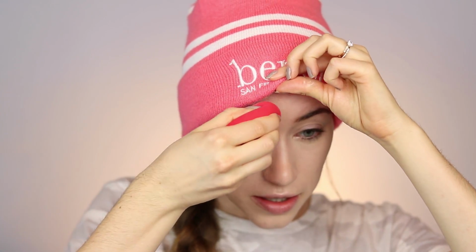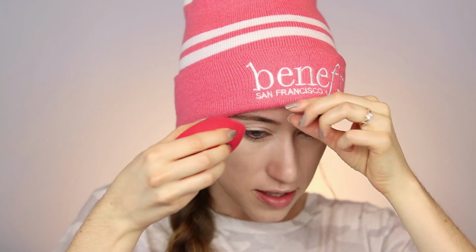Again, the ideal situation would probably be to not wear any makeup and to just sleep. But sometimes you gotta go places and sometimes your life has to move on and you ran out of sick days or something. So in those cases, you gotta do what you gotta do. I'm just bringing up the concealer a little bit above the brows, just where the hat ends. I'm taking what's left on the sponge and patting that over the eyelid to cancel out any redness there. If you need a little extra coverage, you can always add more concealer on the eyelids and blend it out.